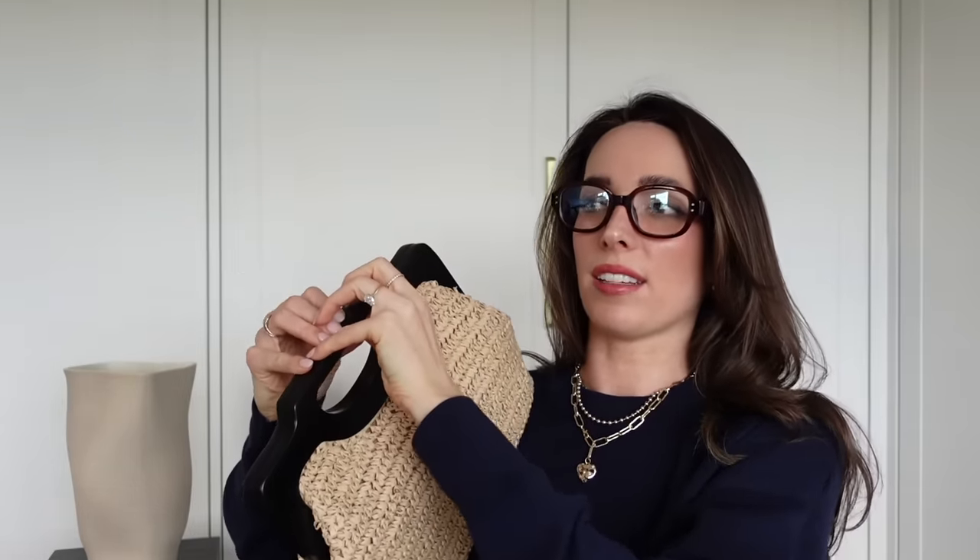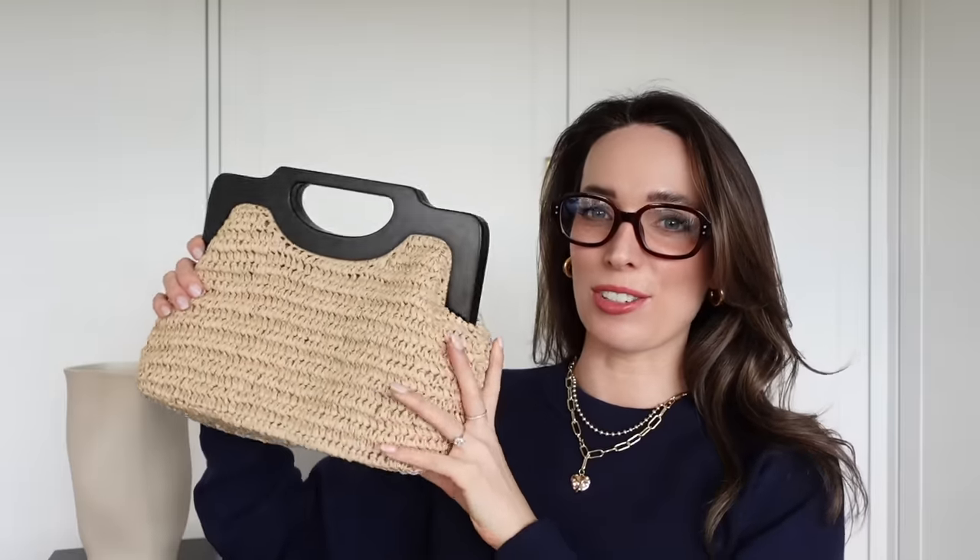I'm going to show you this River Island bag just before I move on from them — and it is this gorgeous Raffia clutch. Sometimes I feel like I overlook high street bags in favor of my mid-range brands like Coach and Demelier, but actually there are some amazing ones on the high street right now. For something like this that is a Raffia style, I wouldn't want to spend too much on it, and I feel like this is such a good price. I would wear this right now with my denims, my Taylor trousers, and more springtime looks. I actually wore this bag last week to the Arnett Spring Summer Fashion Show and it was perfect. But then this is perfect in high summer as well when you're wearing it with your crochet and linen pieces.